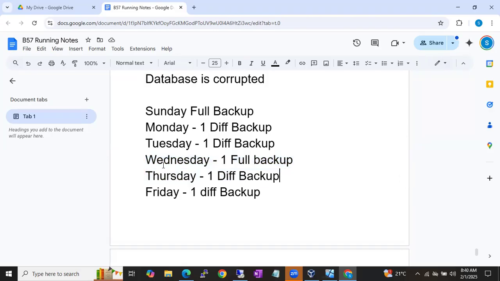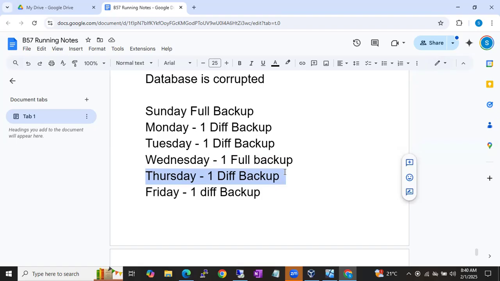Now, if suddenly this full backup is deleted, the Thursday differential backup will be impacted. You cannot restore the Thursday differential backup directly on Sunday's full backup. So instead of a full backup, you take a copy only full backup. Copy only full backup will only take the backup of the database. It will not reset the DCM pages, it will not touch the DCM pages. So on Thursday, if you take a differential backup, from when will it count, guys? The Thursday differential backup contains changes from Sunday.